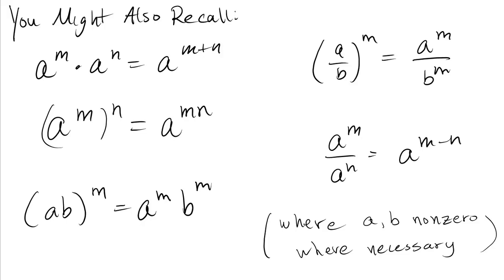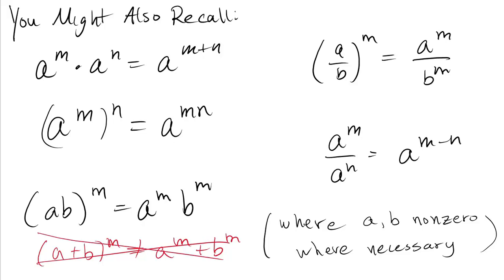Now, people who are coming into college algebra after a break remember this rule and sometimes extend it to a rule that does not exist. It is not true that if you raise a sum to a power, that you can raise each term to that power. That is not true. It works in special situations, like if a was equal to 0 or if b was equal to 0, but in general, that rule does not work.